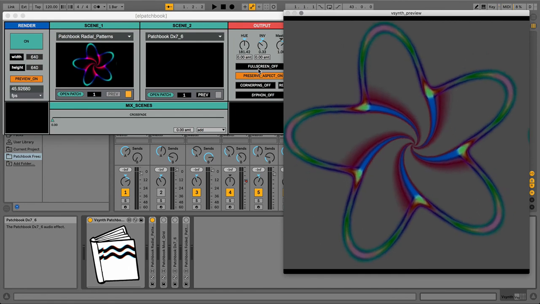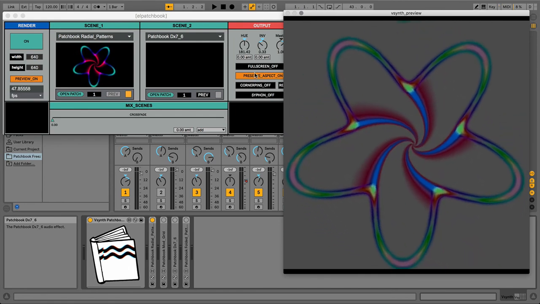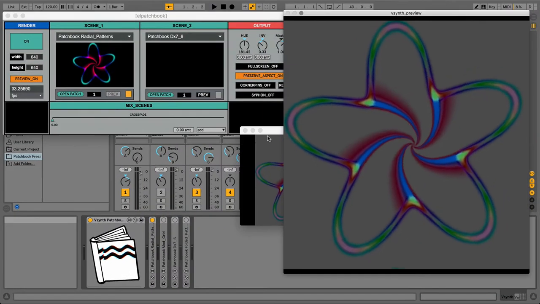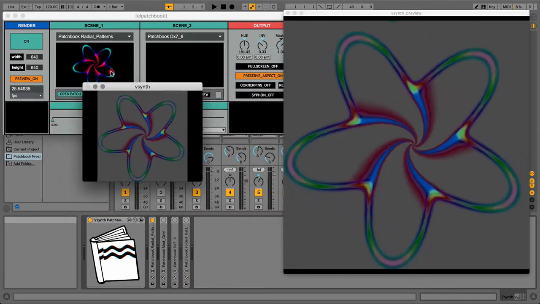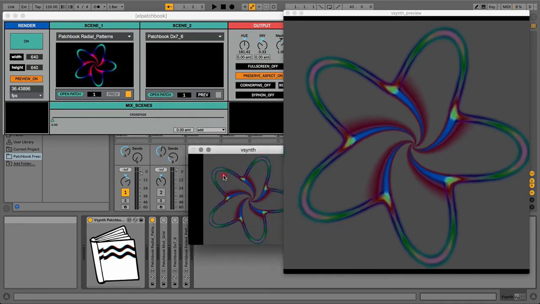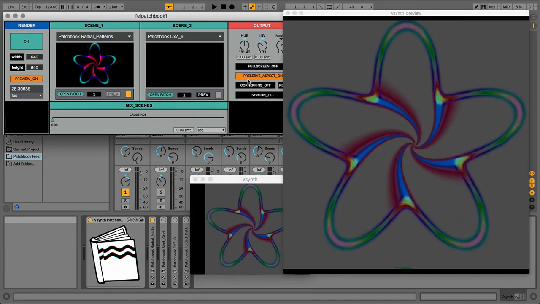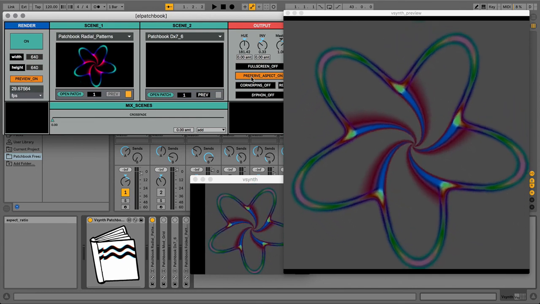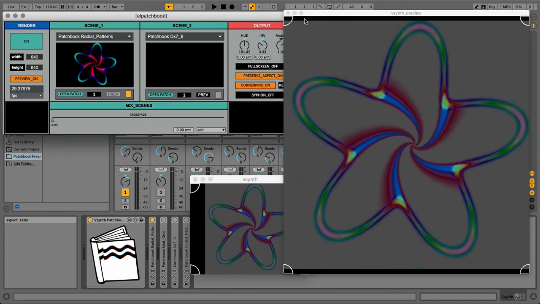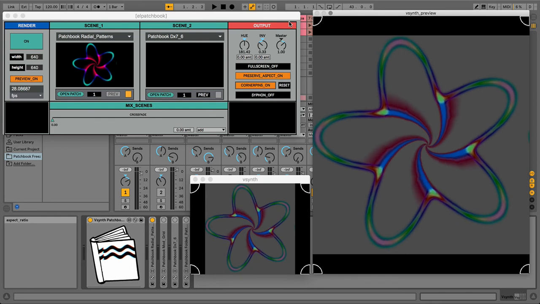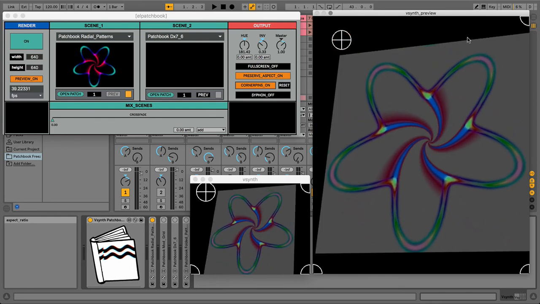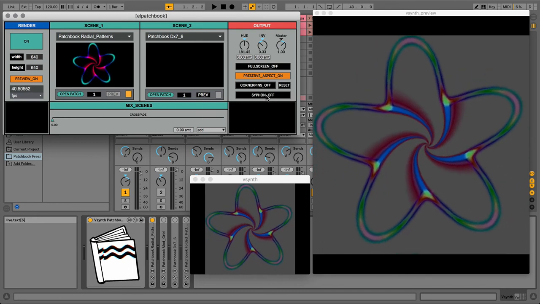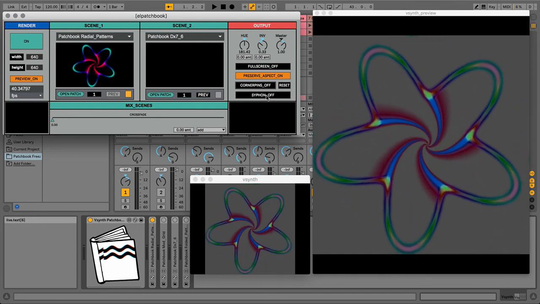Another thing is that, well, of course, this is the preview window, but you actually have another floating window, and this is the window you are going to send to the projector. You can preserve the aspect or not of the image. You can adjust the corner pins or reset it, and of course it has Syphon and Spout outputs built in.